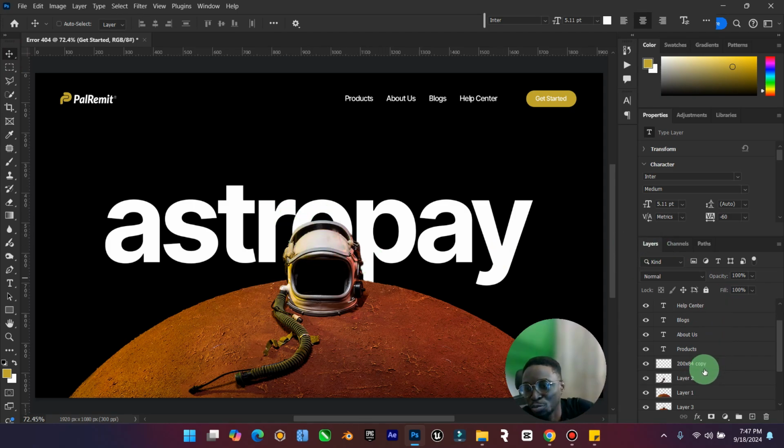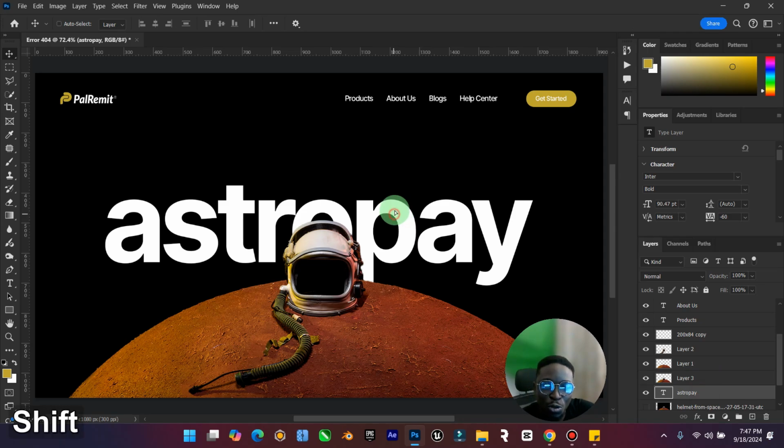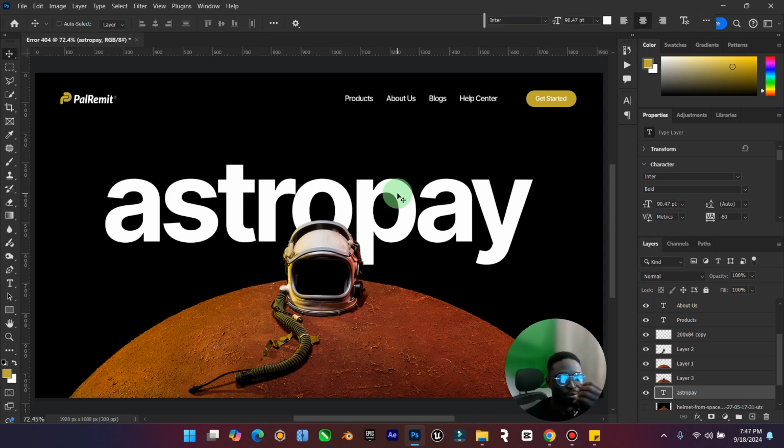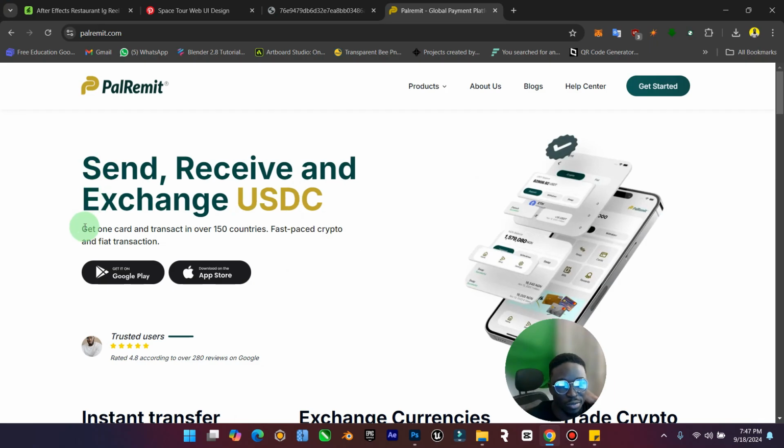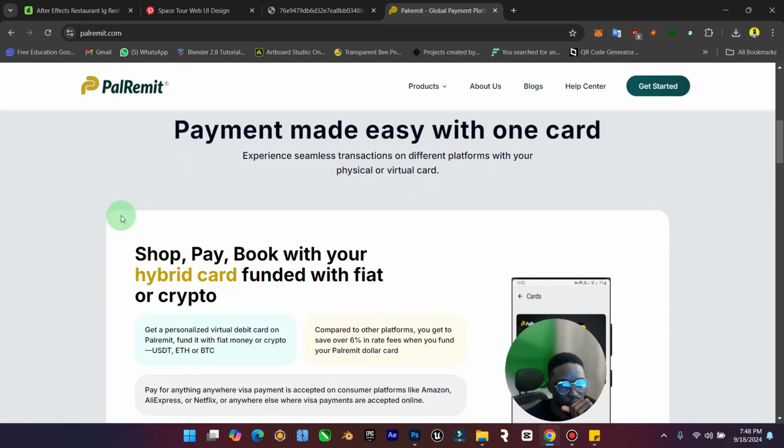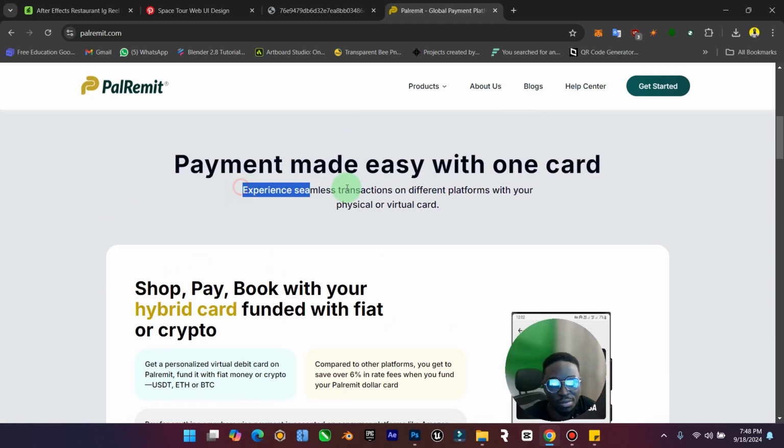Astropay, let's make Astropay come out a little bit more. So we want to have a text run on top of it. What text do we want to use? Get experience seamless transaction on different platforms.